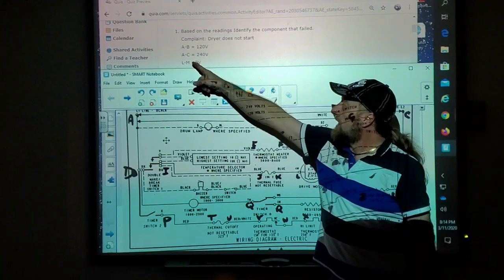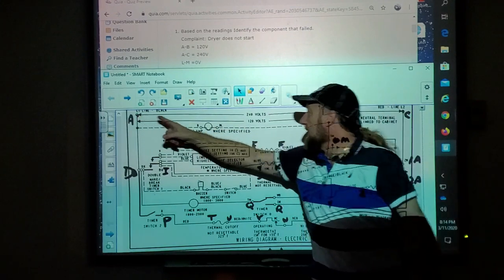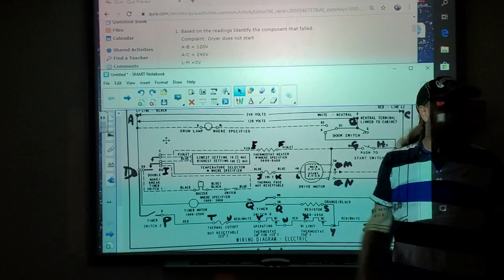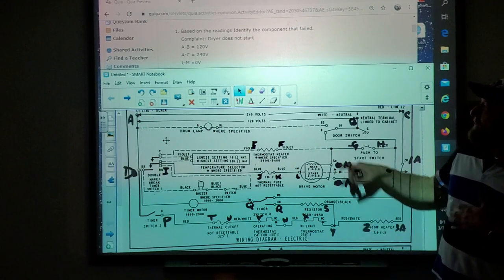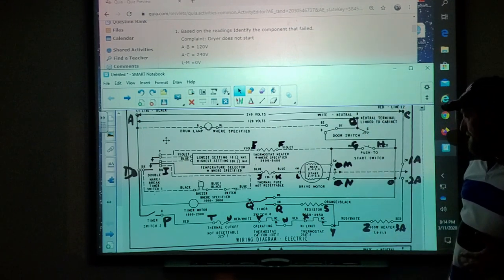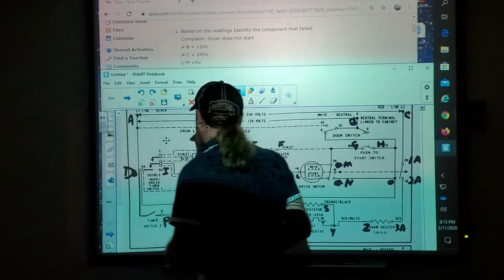The next test, A to C, 240. A to C is 240. That is also a good reading. All right? So let's go down to L and M. So we're testing the motor circuit.